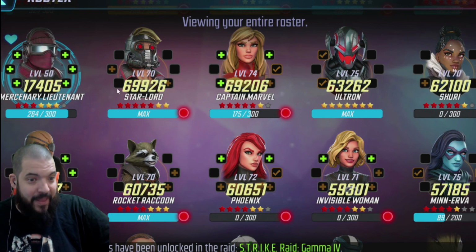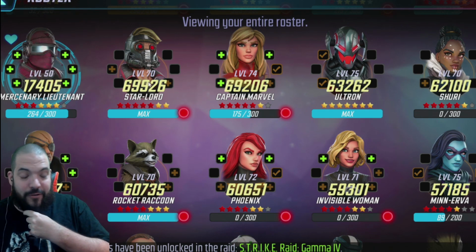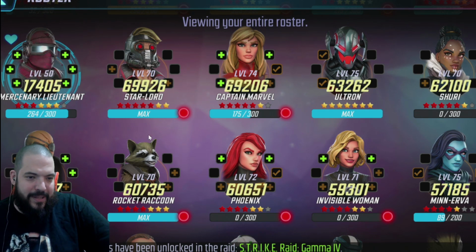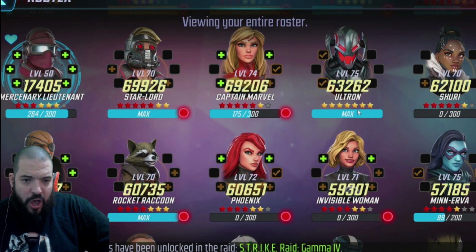I'm all for it. So Star-Lord's favoured as well, 69k. Star-Lord's not favoured. This is where we start the top of the shop of the roster. We've got 69k on Star-Lord, pretty much 70k. 5 red stars on him, looking pretty damn decent. Captain Marvel at level 74, 69k.